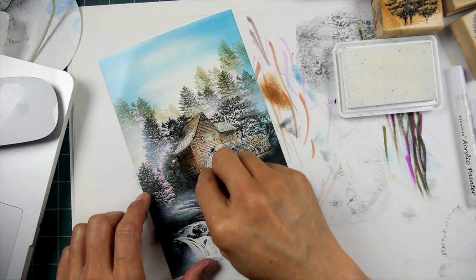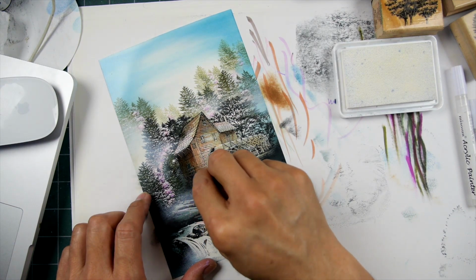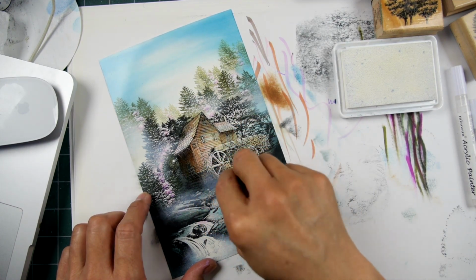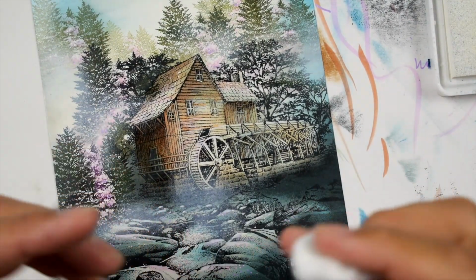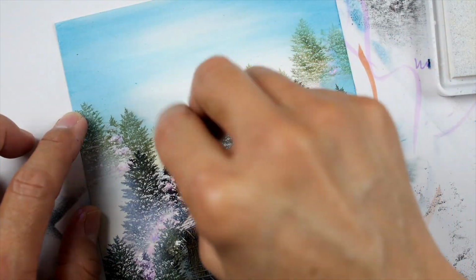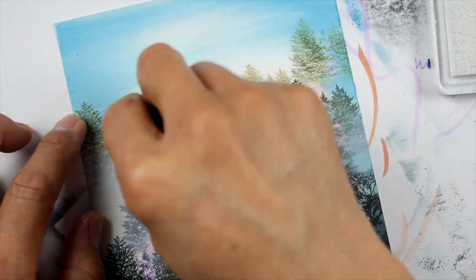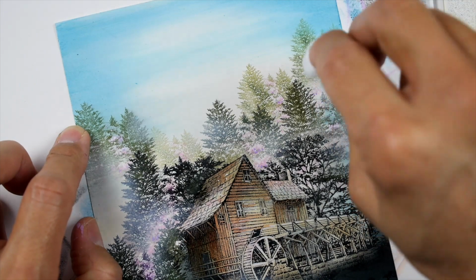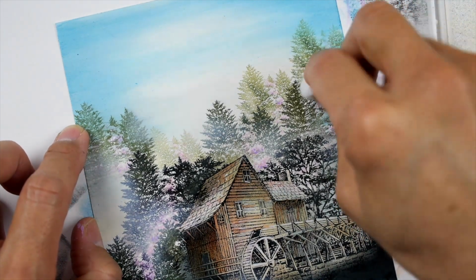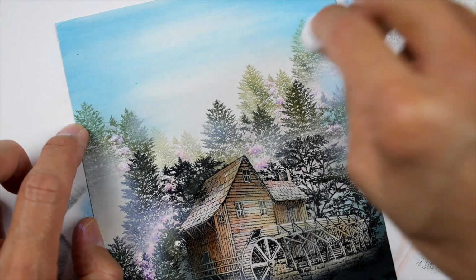And maybe I'll put the mill in a little fog as well. I'll kind of come up into it a little bit. Doesn't that make that watermill feel a little bit more integrated now? Because it's being encompassed by all this moisture in the air that's influencing all the other objects. So you've influenced this by the same type of element, which is supposed to be illuminated fog. It's illuminated moisture. There's light hitting that water in the air.